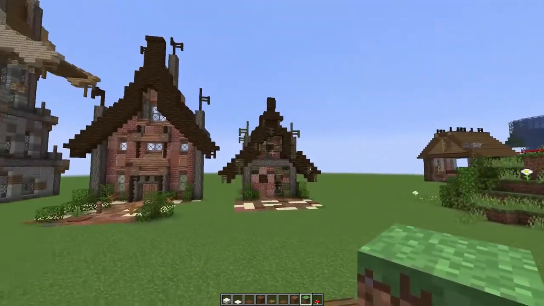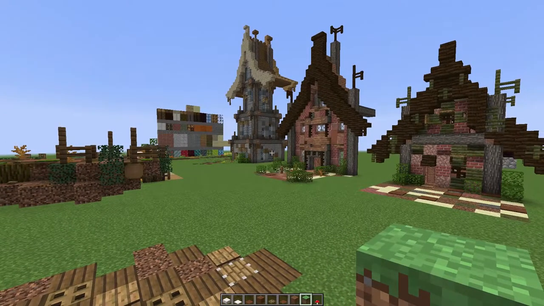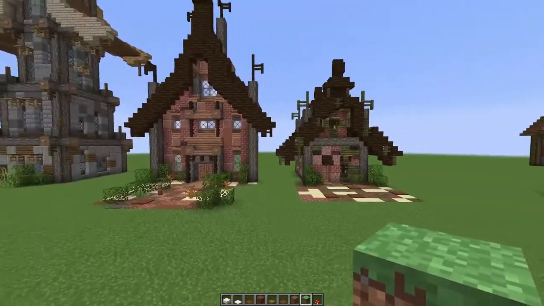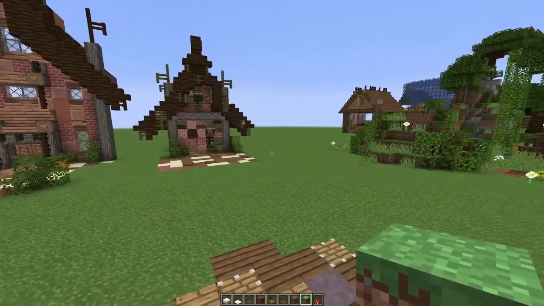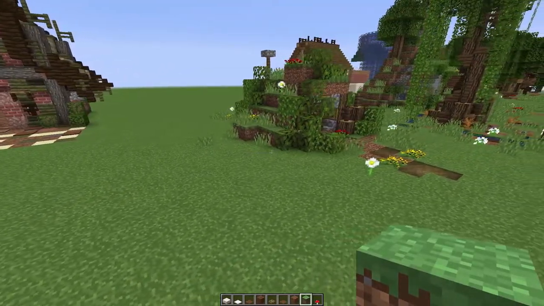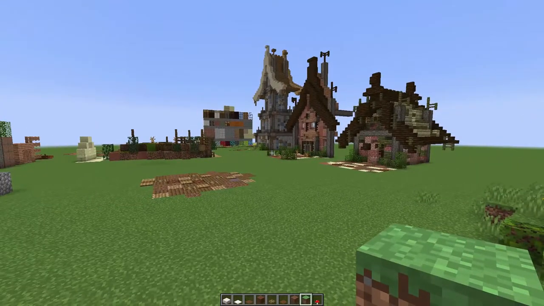Today, we are in the creative testing world, actually in 1.13. Since it released, I decided we should do a little bit of a texture pack look-see video because I have made some changes that I think need to be talked about so you guys know and have a heads up for the download. There should be a download in the description below for 1.13.